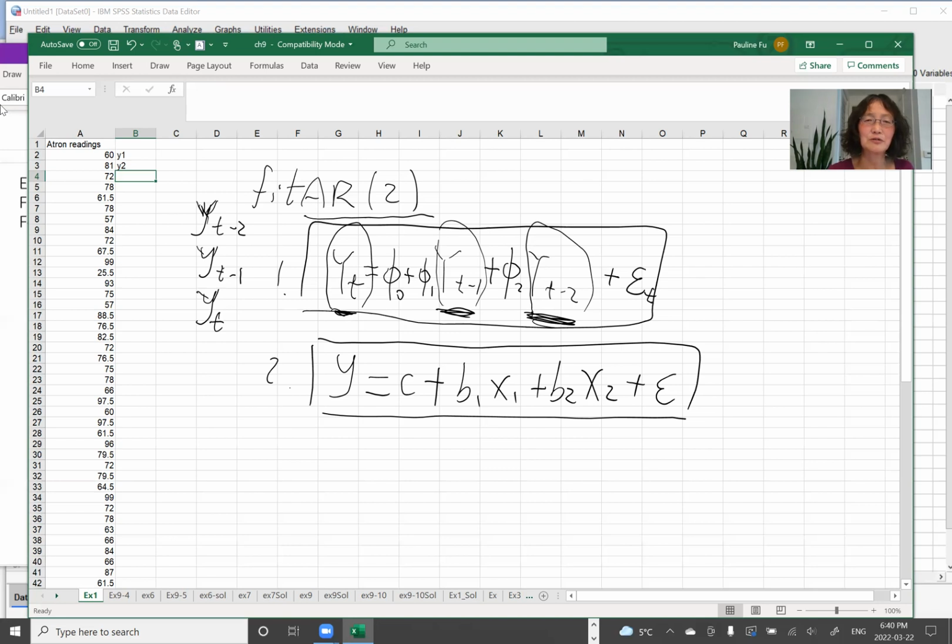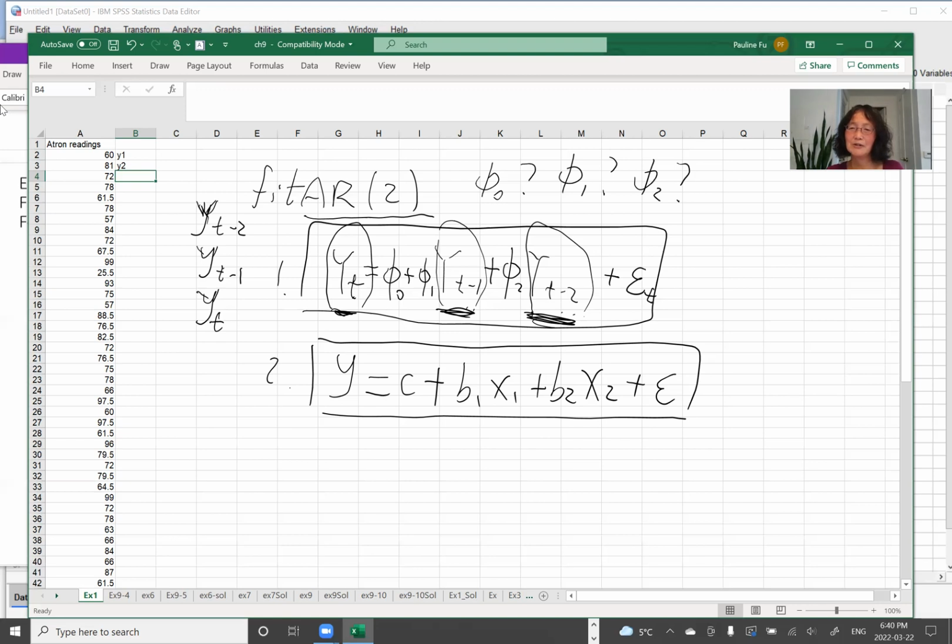It is asked you to find out what is phi 0, what is phi 1, what is phi 2. If you can find those 3 numbers, you can write down an equation between yt, yt minus 1, yt minus 2. That equation is the AR2 model.